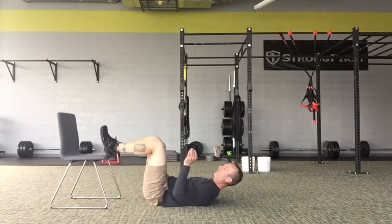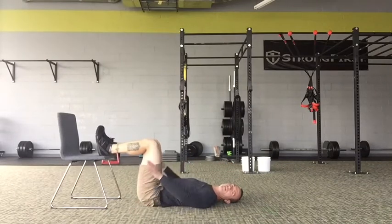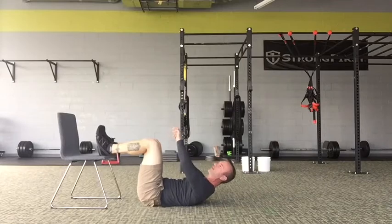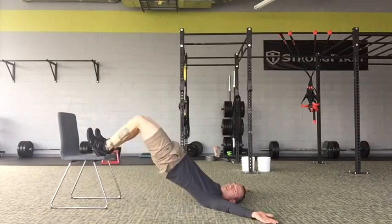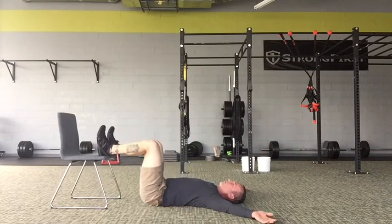So we're gonna come here, put your heels right here on the chair, got a nice 90 degree angle. I like to put my hands back here, right? We do so much leaning forward or hunching. I would like to take your hands, palms facing the sky, put them flat up here like in that Y stretch. Dig your feet in and squeeze up and hold it for 1, 2, 3, 4, 5, 6, 7, 8, 9, 10. All right, go ahead and relax.